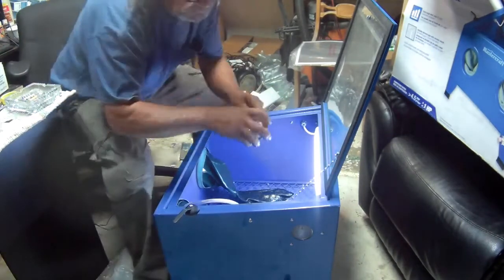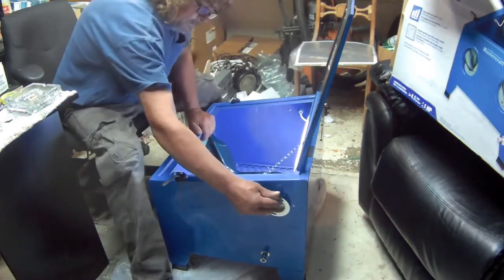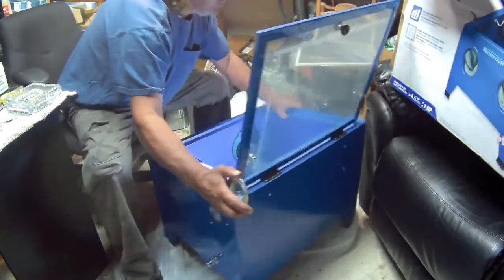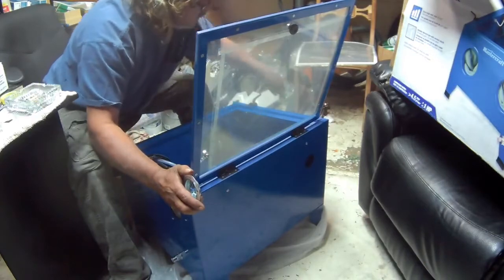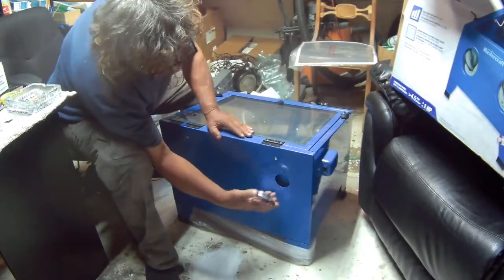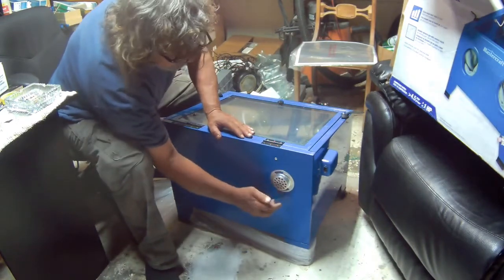They gave me a vent. This vent supposedly goes on here. Actually, the vent is for the back. There's a hole here in the back for air. And this vent will go on here.